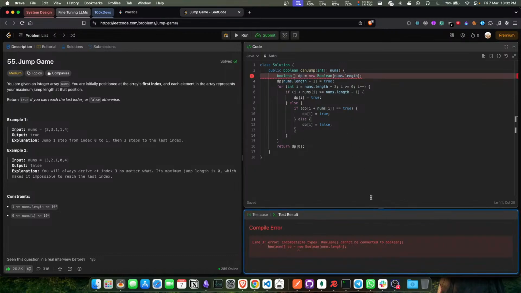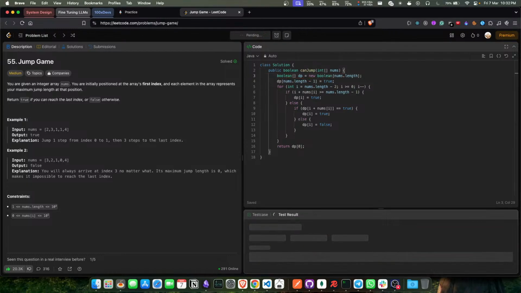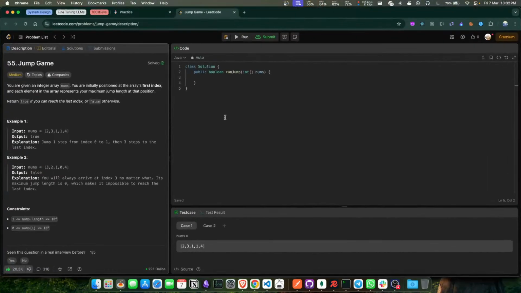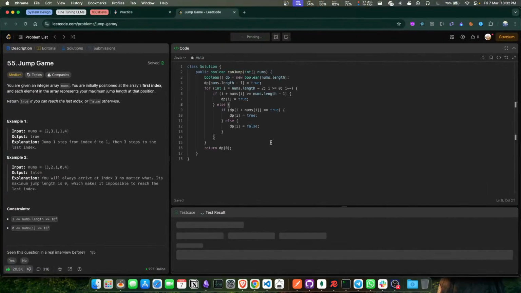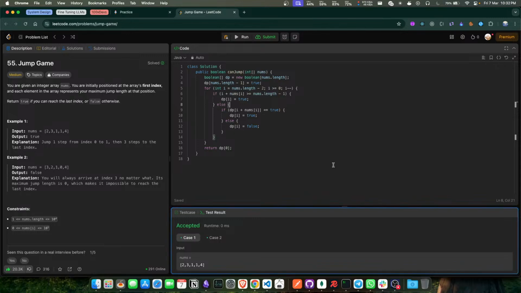This should work. Oh, of course. Hopefully it will run over here. And go. Yeah, it runs here.